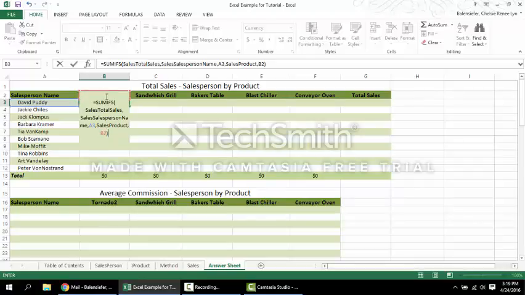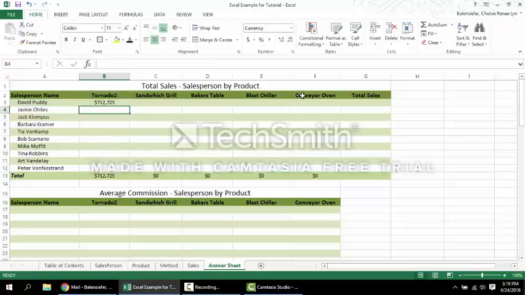Another thing that we did in the other tutorial is we used the dollar signs to make it absolute values. You want to do this here as well. So for the salesperson name in A2, we want to keep this A column right here stable. So we're going to go ahead and put a dollar sign to make that absolute. And then in this one right here, instead of putting it in front of the B, because we don't want it to go down the B column, we want it to go across the 2 row. So we're going to put a dollar sign in front of the 2 so that it goes across this row right here. And then we're going to hit enter and bring that in.